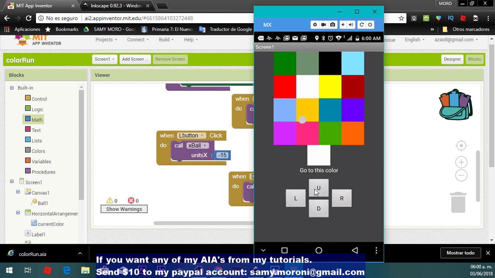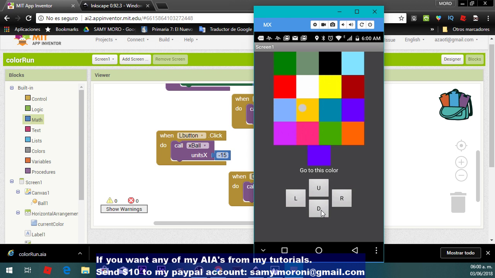If you want this thing to move more units, you can add a bigger number, but I guess 15 is okay. And remember we don't have multi-touch in App Inventor, so you need to use just one button like this. It's part of the game.